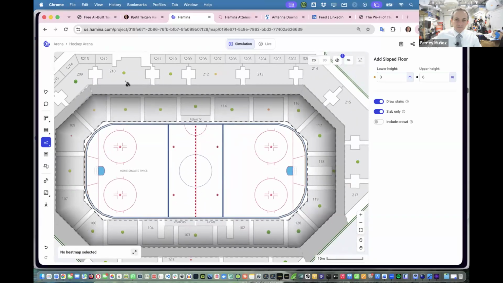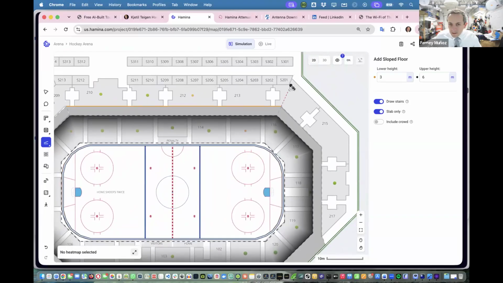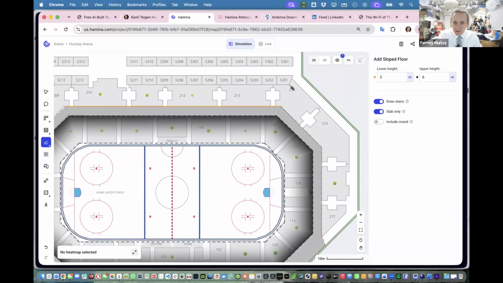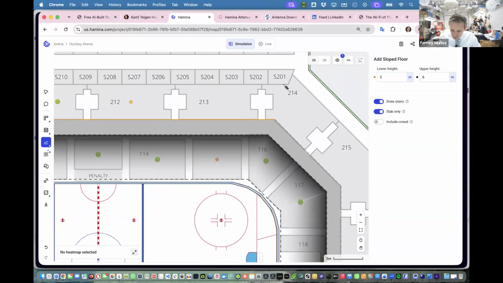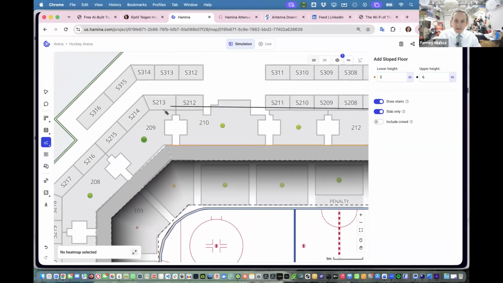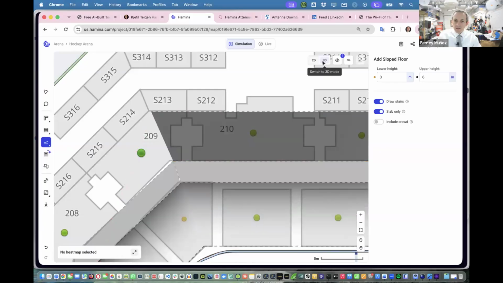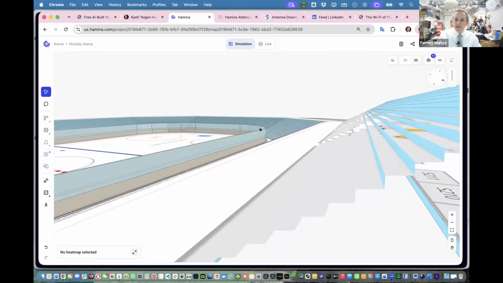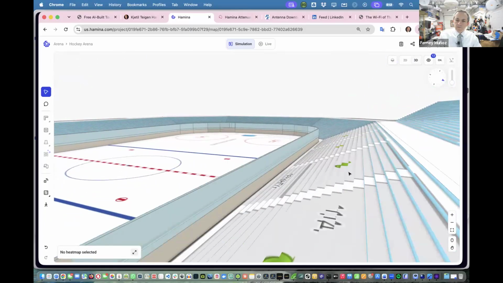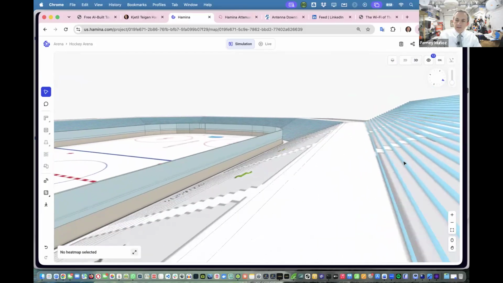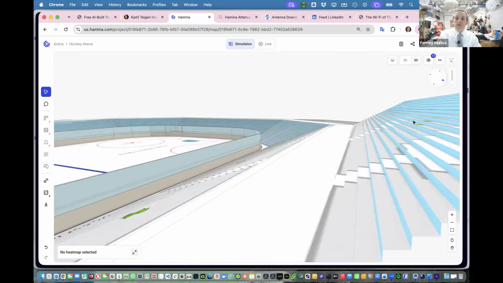Let's start over here. Click and click. And then let's probably come to this corner, because we're going to be drawing the suites later. Hang on. If I hold the command key, I'll be able to click right there. See, now I'm on my black line, which is going to bring me all the way. Let me zoom in and make sure I have it right there. So now if I go to 3D, I just added a slope floor. The first one was here, then we did a raised floor, and then we drew the next slope floor. That makes sense?